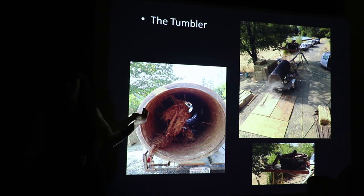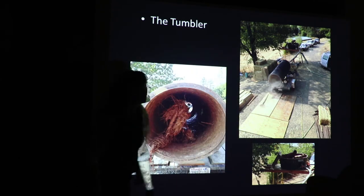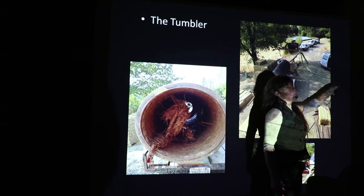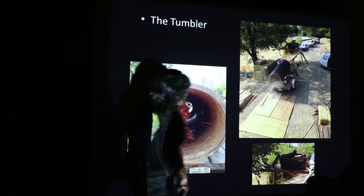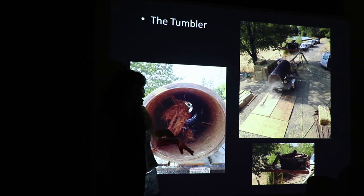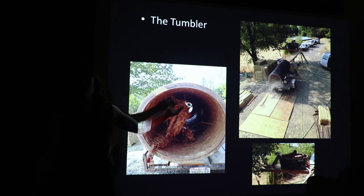For bigger projects, there's a way of upscaling where we use the tumbler — essentially a culvert, a big piece of tubing on a little electric motor, so it's quiet. Clay slip gets mixed in 35-gallon barrels, pumped up and fed via gravity, kept in suspension. You put the straw in and it tumbles through the tube. The tumbler is quiet — a nice advantage over conventional construction job sites — and it minimizes labor, because you can do all of this with one or two people instead of twelve.